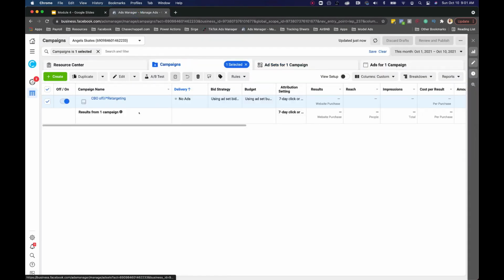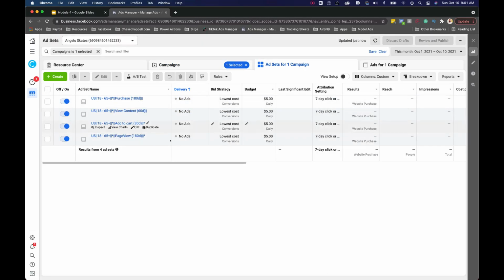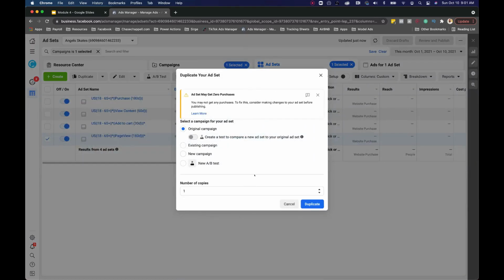So what you're going to do is you're going to go to your retargeting audience that you had created before. That's initially where we're going to start. It should look something like this, where your CBO is initially turned off on your retargeting. It's titled retargeting. You might have a few audiences that look like this: a page view 180 day. You might have add to cart 30 day, view content 60 day, and a purchase 180 day. Essentially what we're going to do is we're just going to duplicate one of our audiences, and we'll hit duplicate.